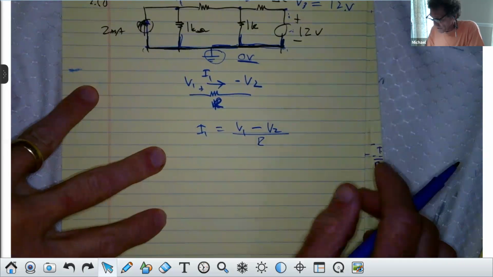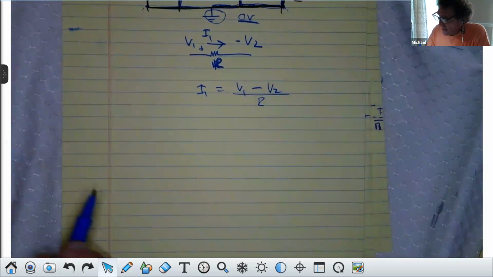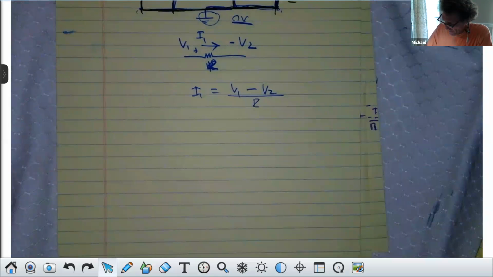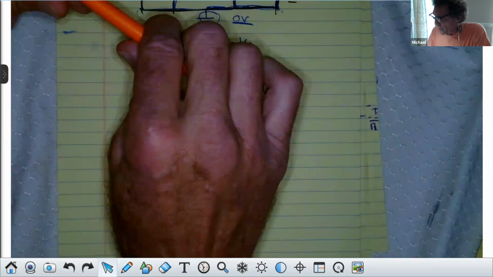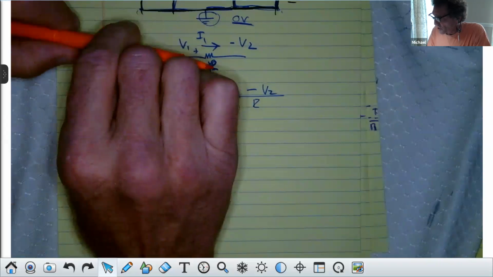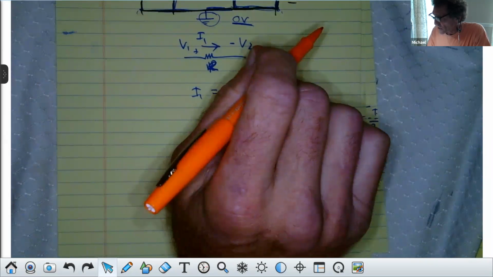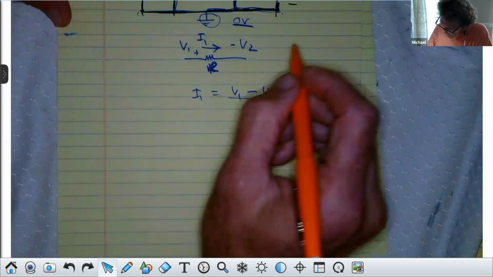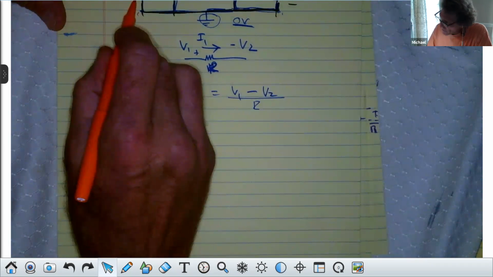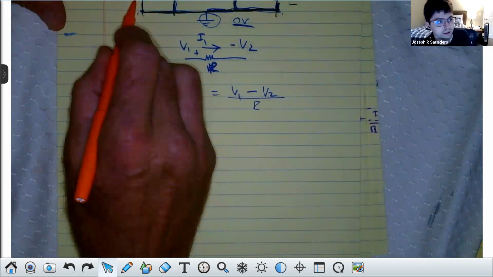I'm going to do this example in its entirety. Now, here's where we do something a little different. We're going to use Kirchhoff's current law. And the technique is actually called nodal analysis, and it's something you'll be using extensively throughout this course. What I'm going to do is start defining currents, all right? We know the 2 milliamps is going up there, right? Yeah.